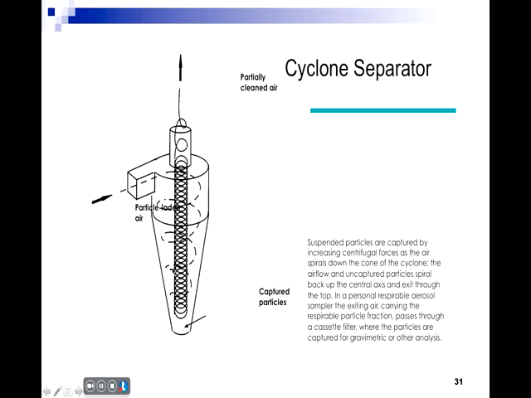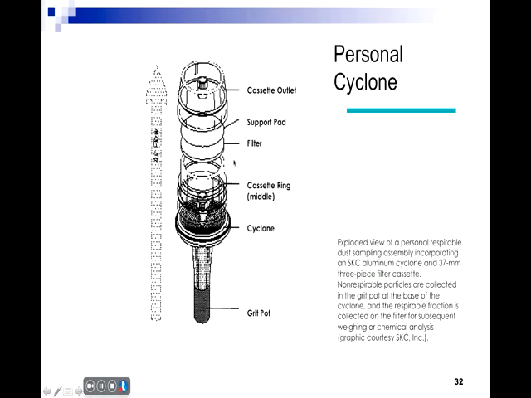And what will happen is that the heavier particles will crash against the sides and be collected down below, and the partially cleaned air, which has the finest particles, will go up above to some kind of a filter, where you can collect those filters and therefore determine how much is present. So the larger particles that you're not interested in can fall down below, and particles of a certain size can be collected. Most respirable samplers have cutoffs of 5 microns, so particles that are 5 microns and below can be collected in this partially cleaned air stream that's above.